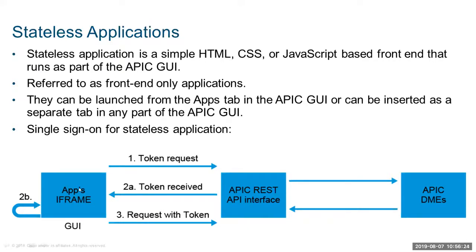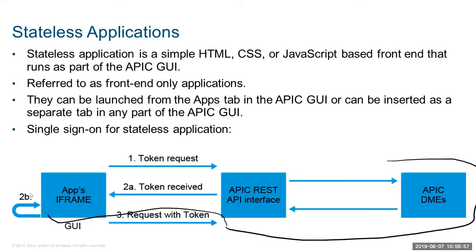Based on whoever you logged into the GUI, it's using the same authentication and asking the REST APIC server for a token. And then, of course, you can see the token response. Of course, this is showing you that it's received. These two are part of the APIC. Actually, I don't know if you can identify. This is the DME. It's also part of the APIC. This is the REST API, part of the APIC. And this is the GUI interface. It's all part of the APIC.